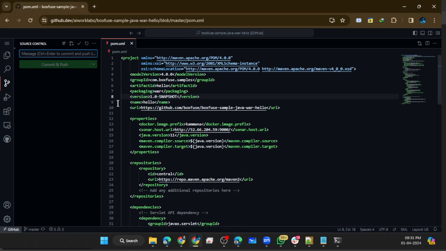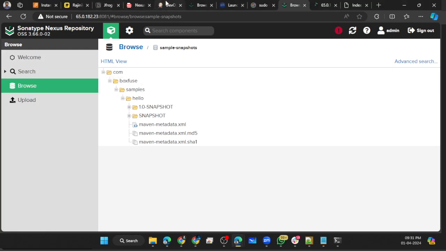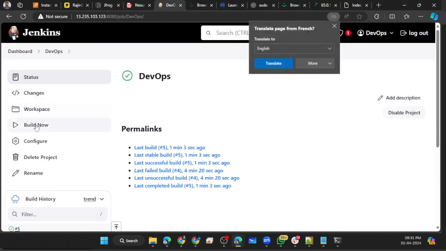Now I'll go and build a 2.0 snapshot or 1.1 snapshot. Nexus, or version, I will say. Commit and push. And let me again build my job. Build now.